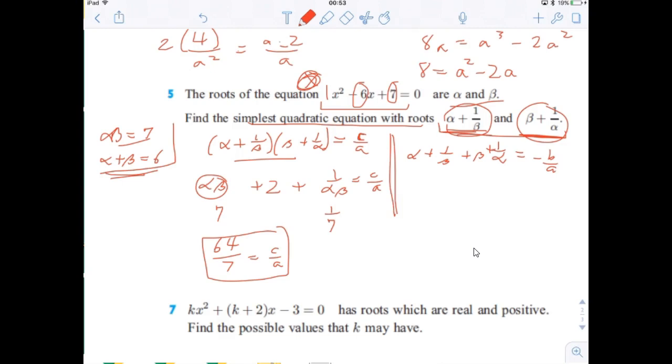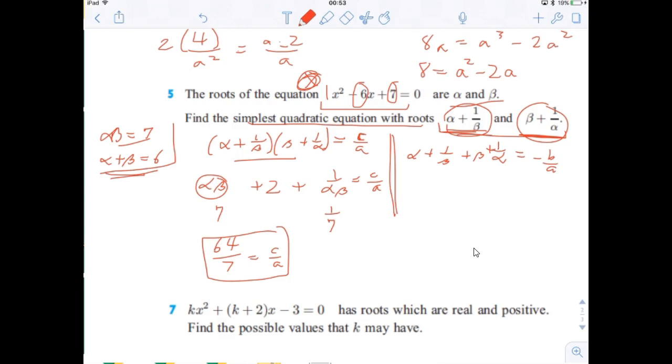We're going to try to get it in the form where we have alphas times betas, because we don't have alpha plus beta here. We don't have alpha times beta here. We want to get it in the form alpha times beta. So what if we multiplied every single term by alpha beta? We're going to multiply the left side by alpha beta, and we're going to multiply the right side by alpha beta.